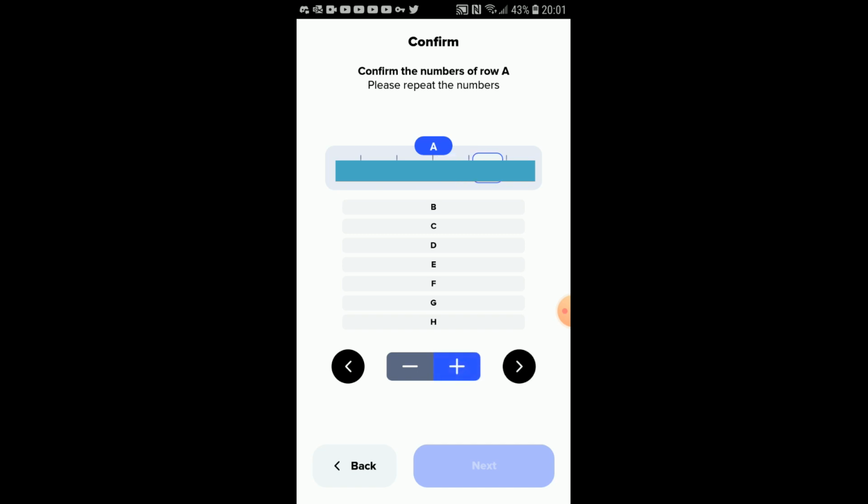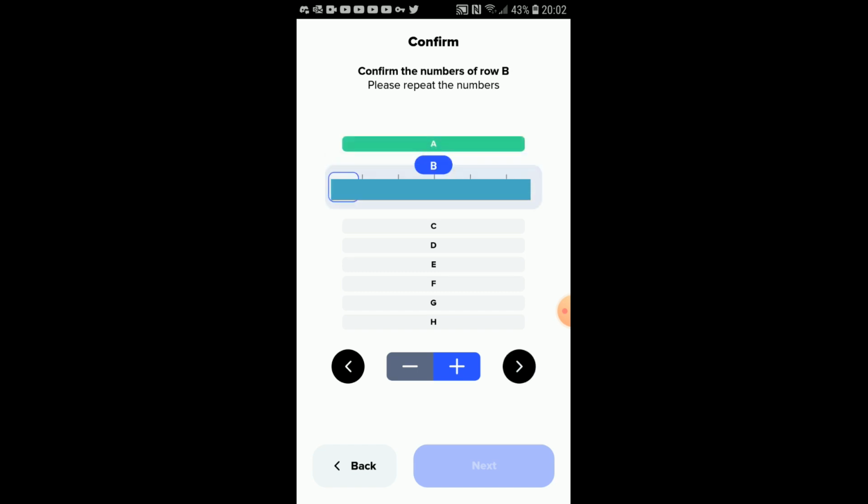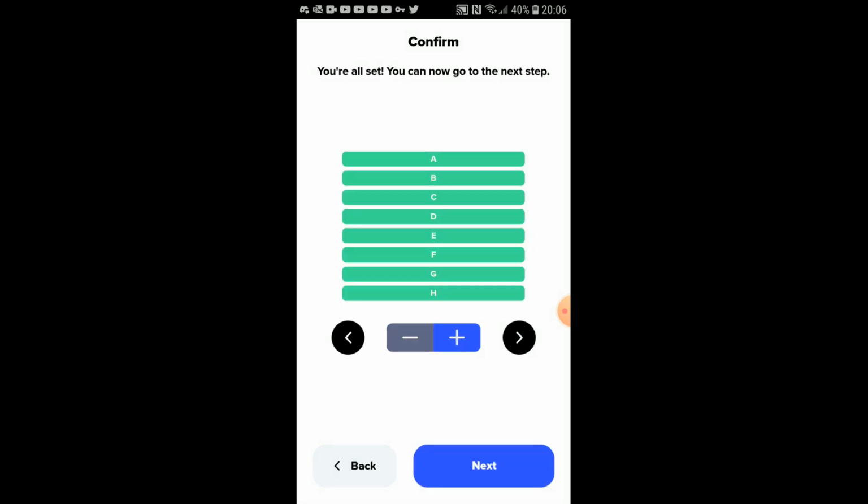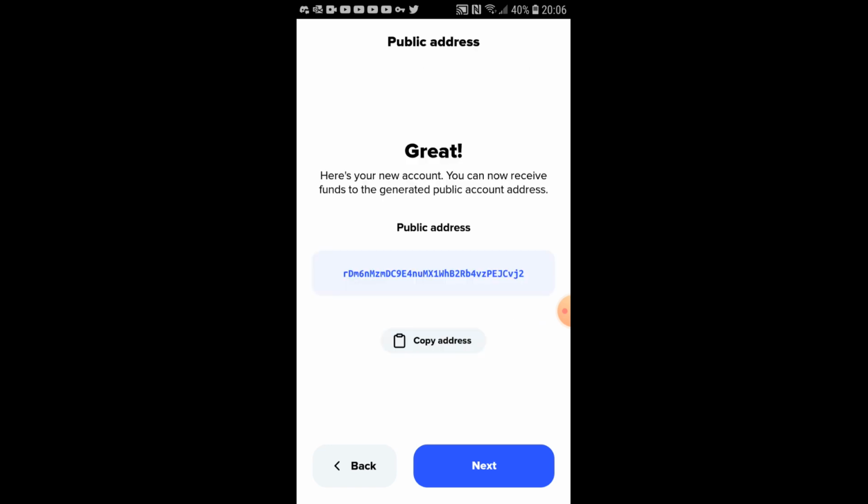Once you input the numbers from your first set, or I should say the last number of the digit there, you hit the next button and it will take you to the next set of numbers. Just go ahead and do that all the way down until you do the last one. I'm going to skip ahead so we can get the show on the road.